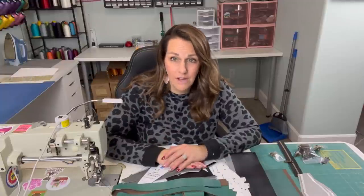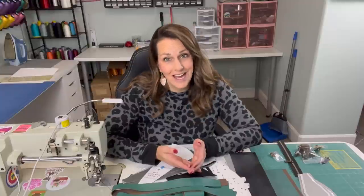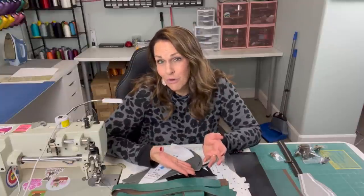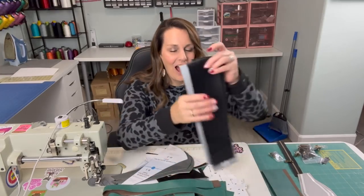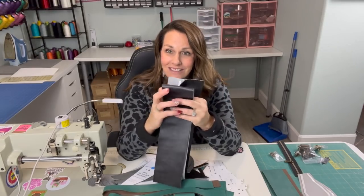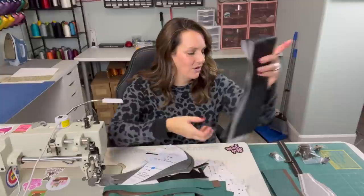I am doing my vinyl raw edge for my bag, but she does give instructions on how to do a folded finish edge. Again, I'm going to show you both, so you have both of those options for you. Okay, so let's go over our pieces. So our handles, I have 2 handles cut to the length that she says in the pattern. Okay, 2 of those.